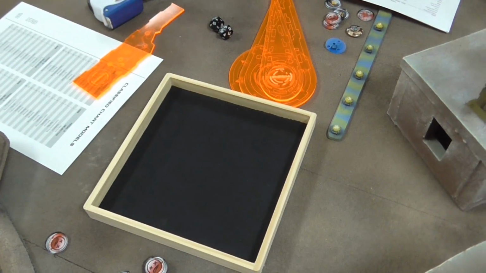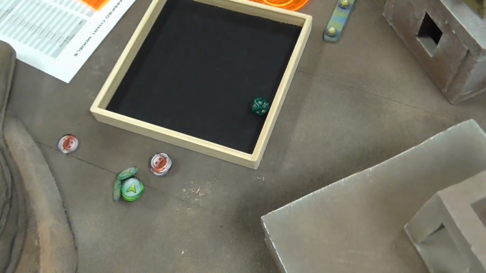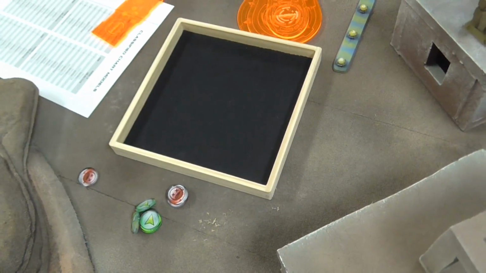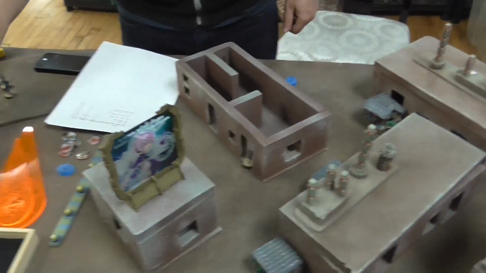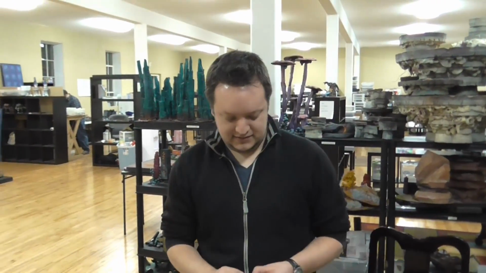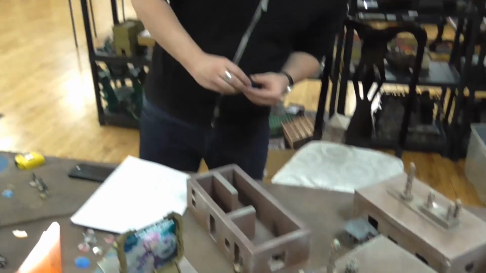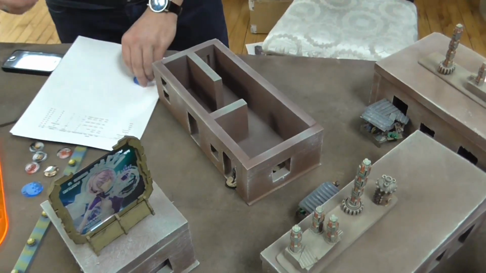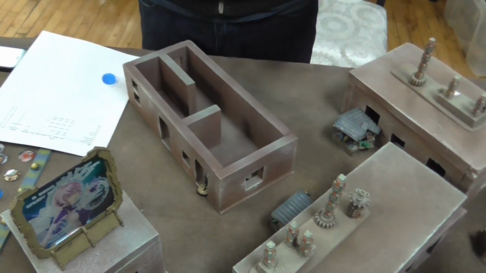So that's an armor save for me. I'm rolling for an 11. Yeah. And I fail. So that's my Link team leader. So the Link team is broken because he's now unconscious. Jeremy, I'm sorry, buddy. This isn't a good game. It's pretty one-sided dice.